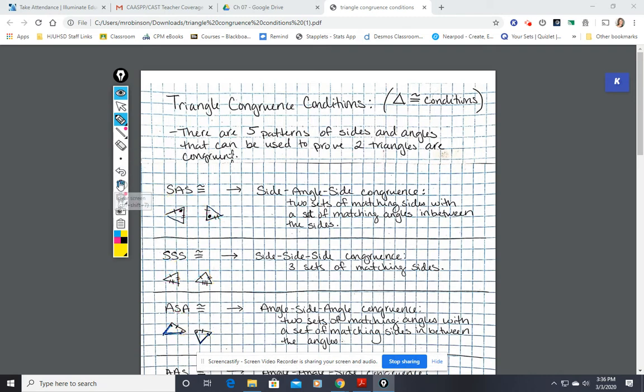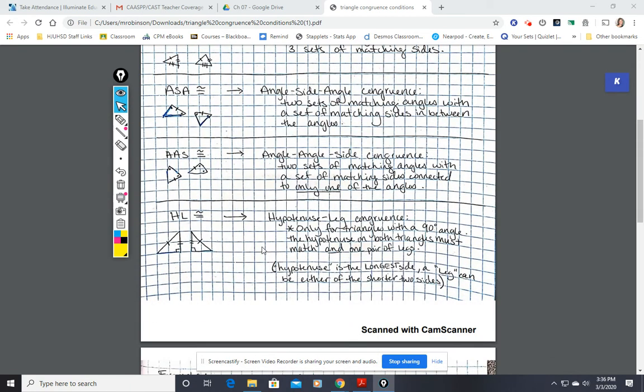Okay, so let's look at the next part. We've got 2 more to talk about. They are angle, angle side, and hypotenuse leg. So angle, angle side, very similar to the one that we just did. The difference is the placement of the side. So notice in this one that the side is out to the right. It could be out to the left too. That part doesn't matter. What matters is that the S is not in between the 2 A's. Like this one, the S is physically in between the 2 A's.